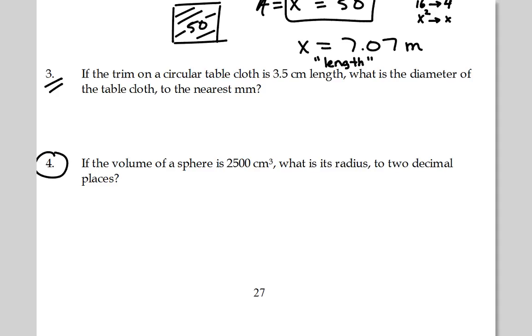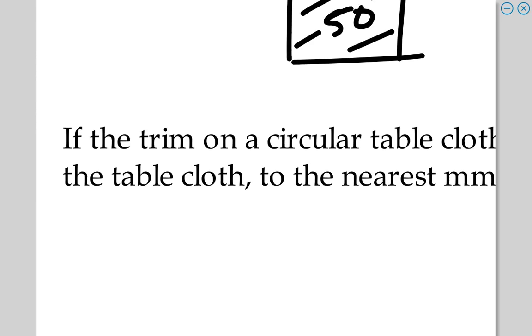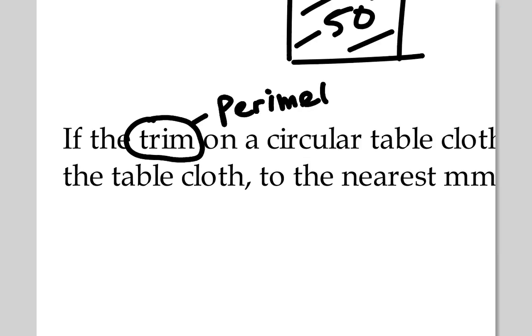Okay, let's keep going. Number 3, the trim on a circular tablecloth. If you're ESL, you don't know this trim, that's okay. If that happened like in a test, you don't know what trim is, I would definitely tell you. Like, that's not fair. Trim, they're talking about the perimeter. Now, if you ask me during the test how to do this question, I'd be like, I can't help you. It's a test. But if you said this word that really has nothing to do with the math problem, I don't understand, can you explain that to me? I'd be like, for sure, I can tell you what that means.